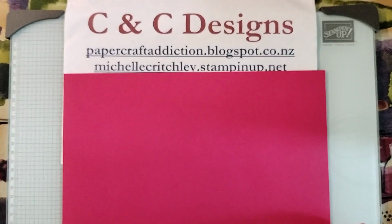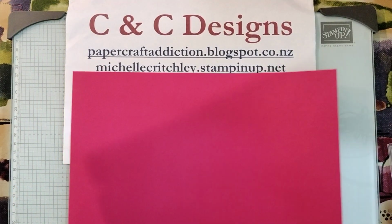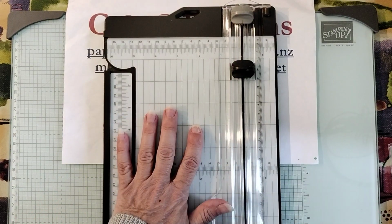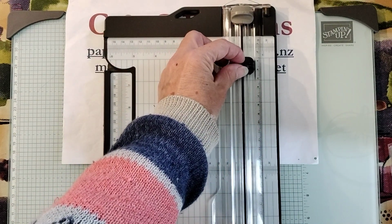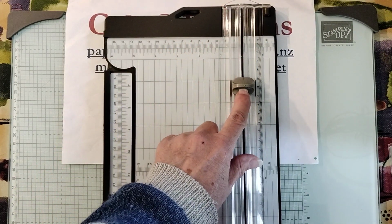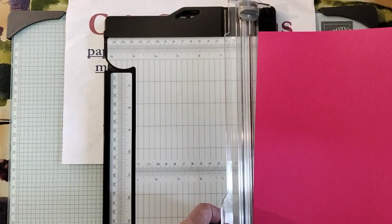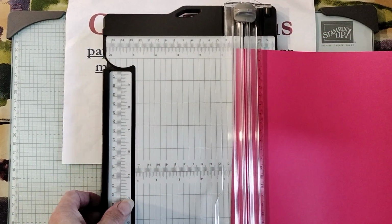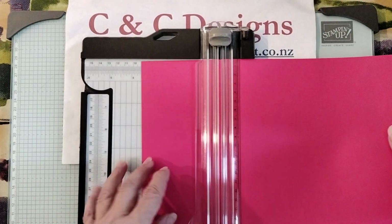So to get started, we need to score the 12 by 12 at 4-inch intervals. Bring out your trimmer. It's got the darker marker for trimming. That's got the blade, we don't want to use that. We want to use the lighter gray, which is the scoring tool. And we want to score each side at 4 inches. So we'll just slide it over to 4 inches.